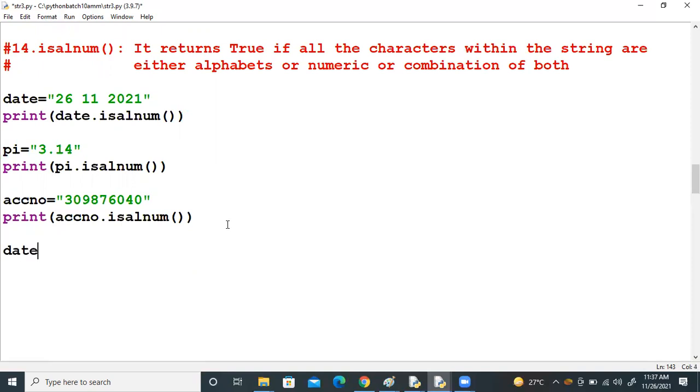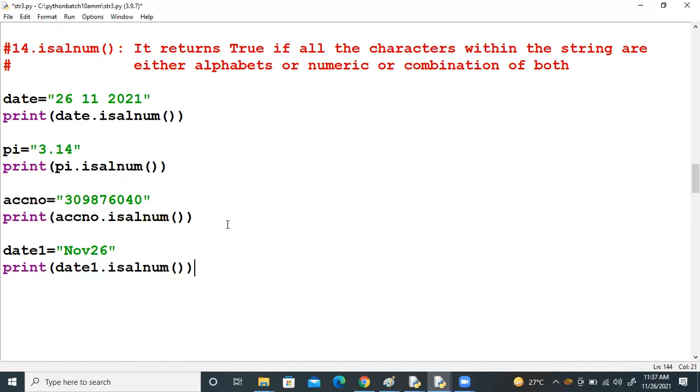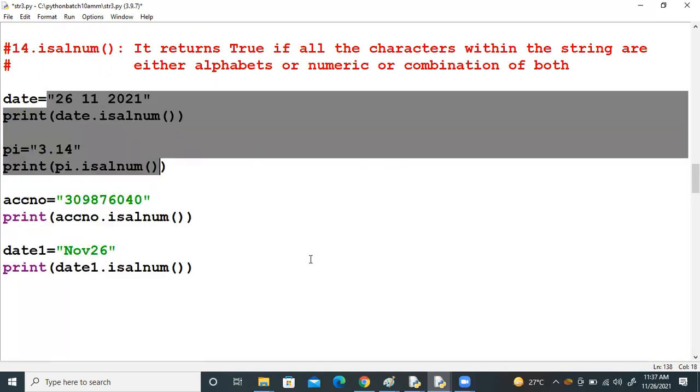Date, November 26. True or false? True. Date1 dot isalnum returns true. So these two return true. This returns false.